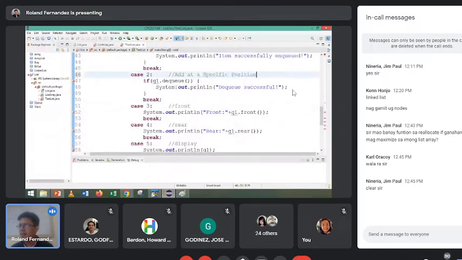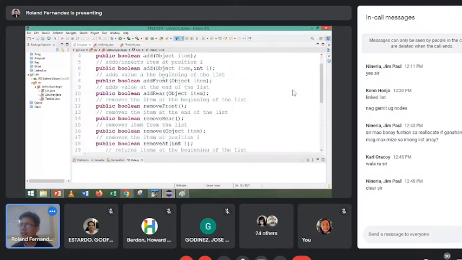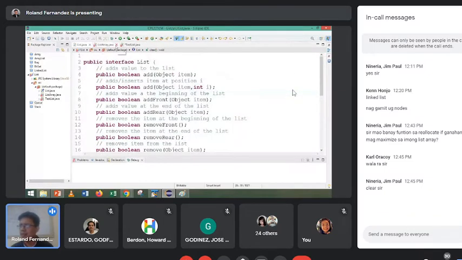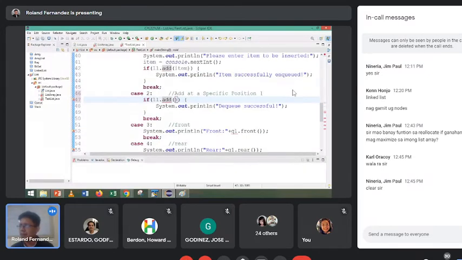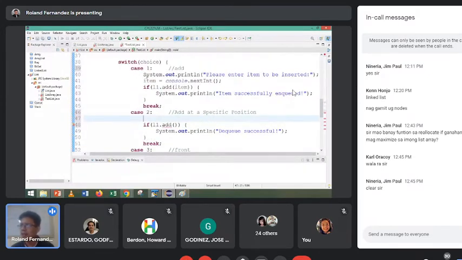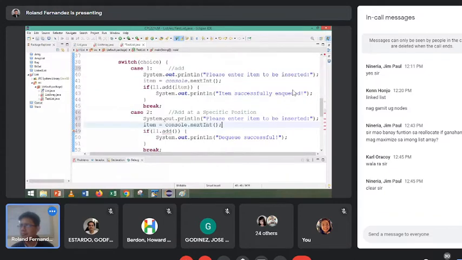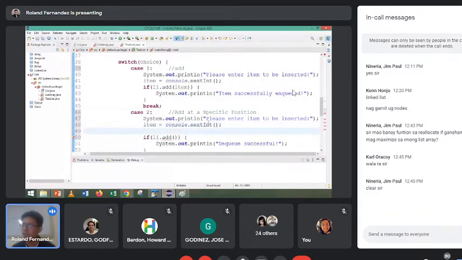Number 2 is add at a specific position. So L1.add item and int i. Here we should ask for the item and also ask for the position.